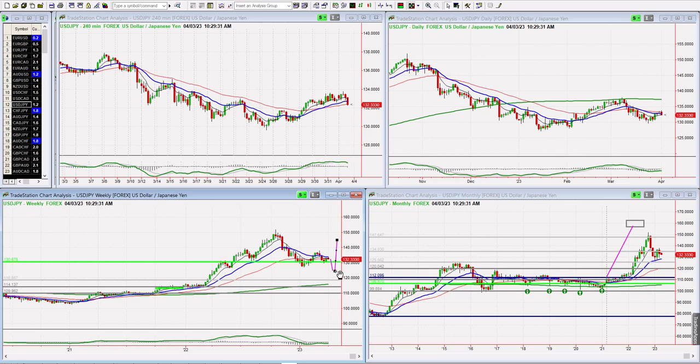Then we could see a second leg higher here of a similar extent, going to the target 160 and even beyond, rather 170, 180. So the weakness of the yen is not over yet, I think. We have to wait for this to confirm, and then we might see tremendous opportunities here for trading yen weakness and capitalizing on the swing potential here in the monthly chart.